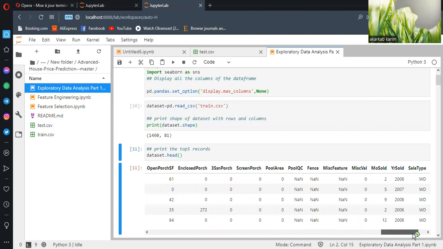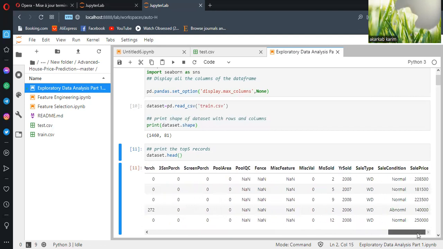Well, these are all the features we have. When we look here, we have some features with huge numbers compared to others, or we have string-type variables, as we see, for example SaleType or SaleCondition.